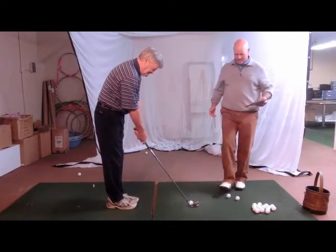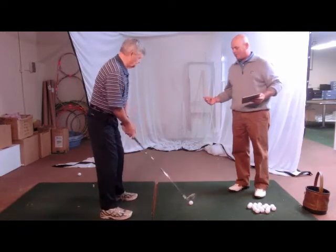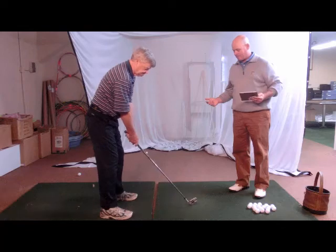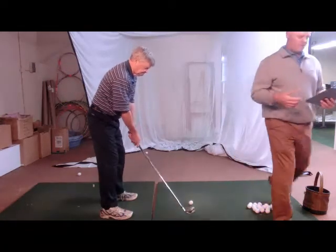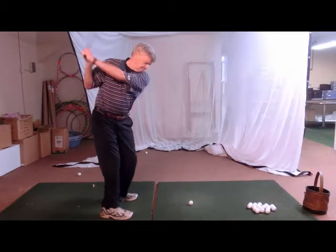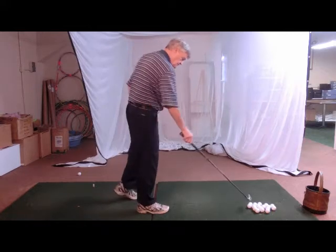Yeah, and then get in your posture, what feels like a good posture right now. Chest is a little more up than you're used to having. Okay, now, once it's there, get your chest up enough that you can put the club face in the middle of the ball. There we go. Yeah, that felt a lot more comfortable. Better.